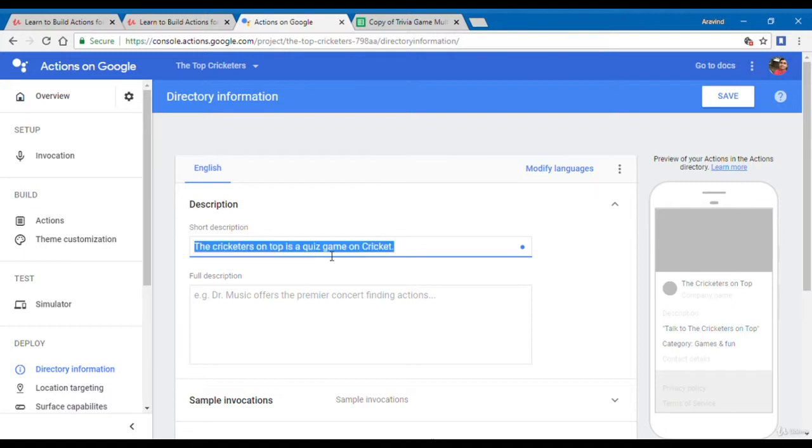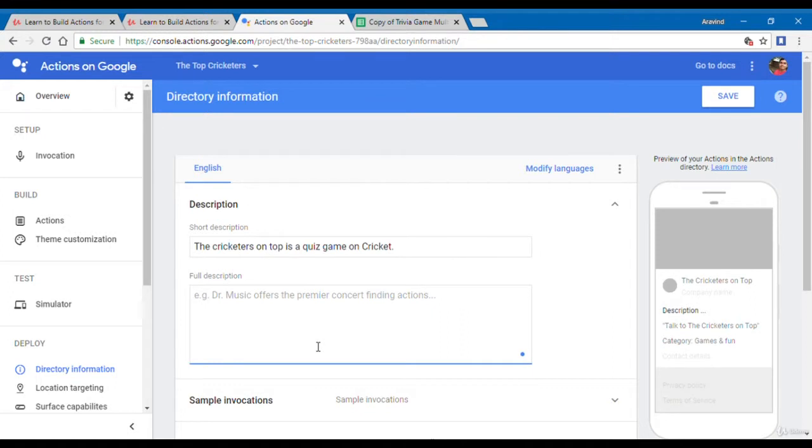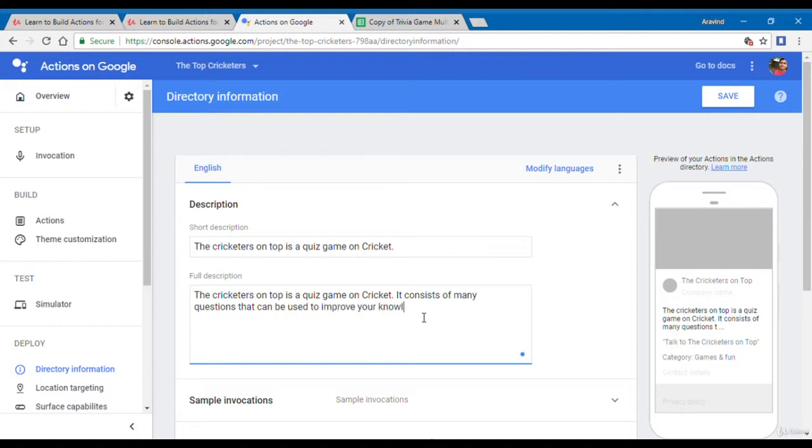Now you have to enter the same in description a bit more detail. It consists of many questions that can be used to improve your knowledge. So you can type anything that's relevant and just limiting here.